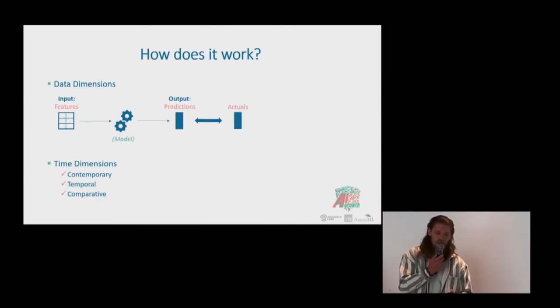How does it actually work? It works by looking at the data from three views: the input, the features, how they change over time; the output, the predictions, how they change; and also, if it's feasible, the actuals, basically the labeled data that you're still gathering. Sometimes there is a latency on these actuals. For instance, in loan default, it's only apparent after a few months or years when a customer actually defaults on their loan, or in automation use cases when there are no actuals gathered anymore. So it's mostly about input and output, and then we come up with some estimation of what the impact will be when we compare this to the actuals.